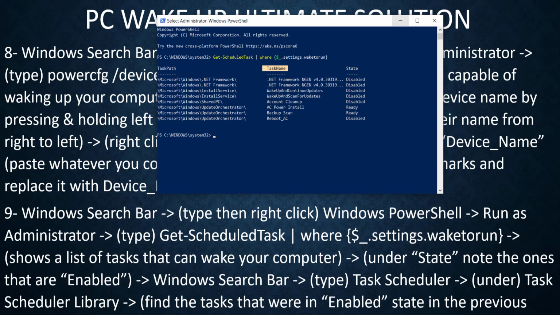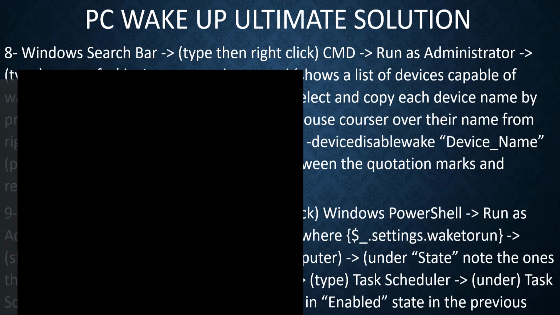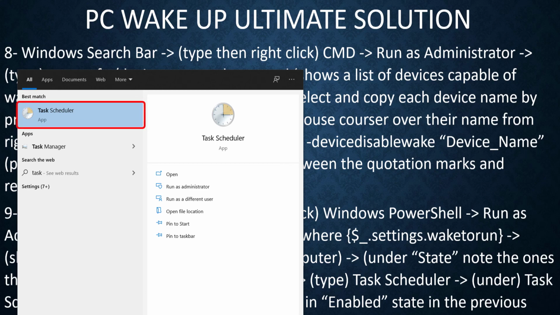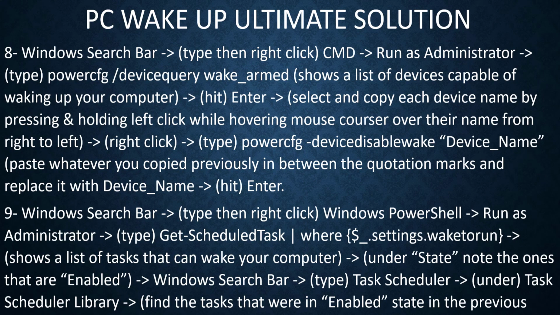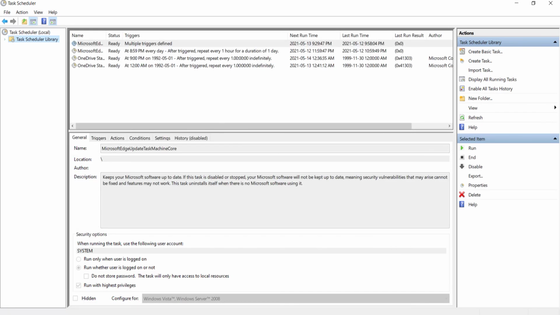So this is the step guide. As you can see, after we find the tasks, all we have to do is to look for Task Scheduler in the Windows search bar. Actually, you don't need to right click, you can just open it the way you open normally, and then we're gonna find the task and disable the functionality. So let's type task. As soon as you write task, it brings up Task Scheduler. So this is my Task Scheduler Library. I'm gonna click on the arrow button.